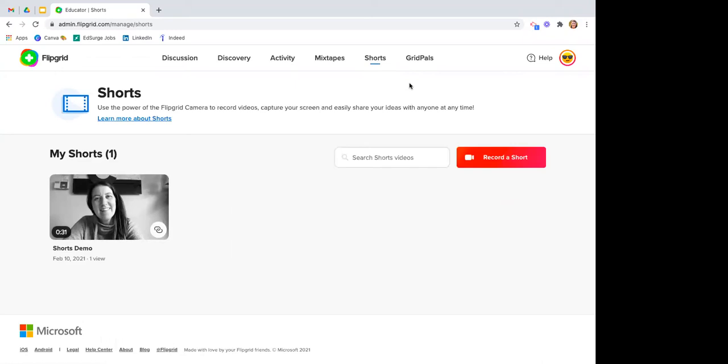So with Shorts, which is all up here, those of you that are familiar with Flipgrid, this is the way to navigate through all their different tools. With Flipgrid and Shorts, you can now do everything that Screencastify and Loom do, but with all the power of Flipgrid in one place. You can also, which you couldn't do before with these Shorts, take them and post them somewhere. So why not make your life easier? Why not just use one tool that's versatile enough to do everything you need it to? And no, I don't work for Flipgrid, but why not just use one tool to make your life easier?